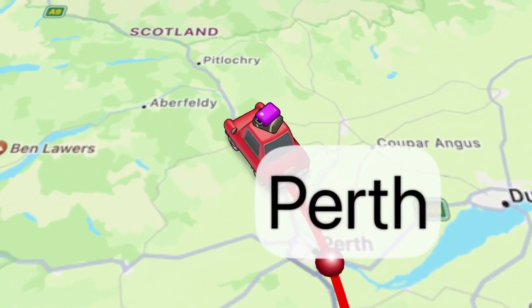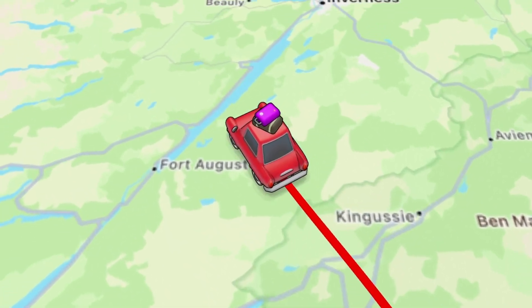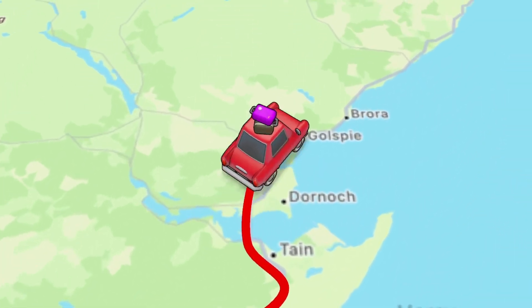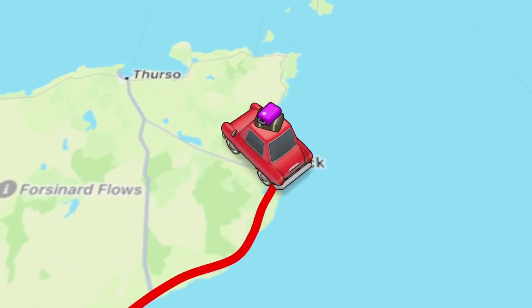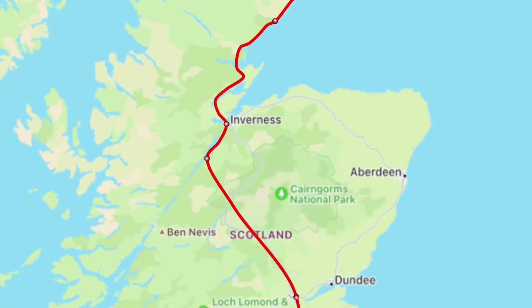The road trip actually starts and ends at Inverness Castle, and it's been described as one of the most beautiful drives in the world. We have Peter who's steering the ship, and he's really looking forward to meeting someone. So we're going to stop off at Loch Ness and go searching for the Loch Ness monster like most people do. I don't know how successful we're going to be, but it'll be good fun trying.